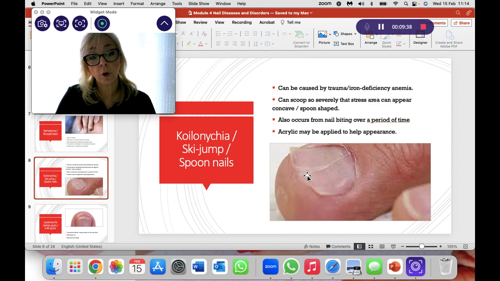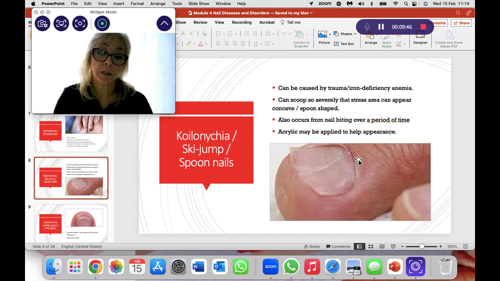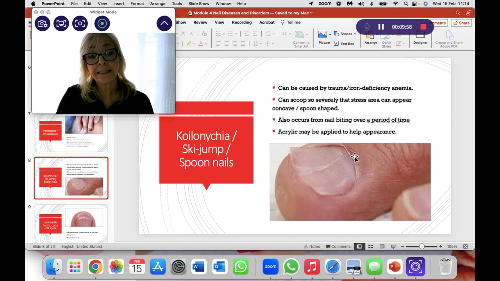Now, if you look at this ski jump nail example, can you see there's this line, the split down the middle? What's happened to this nail is sometime in this person's life, they have hit the nail at the matrix area, and that line of cells has been damaged permanently, and as it grows up over the free edge, it splits.